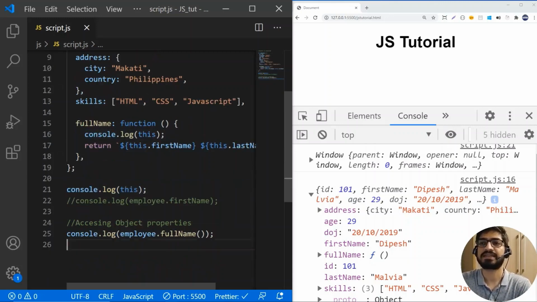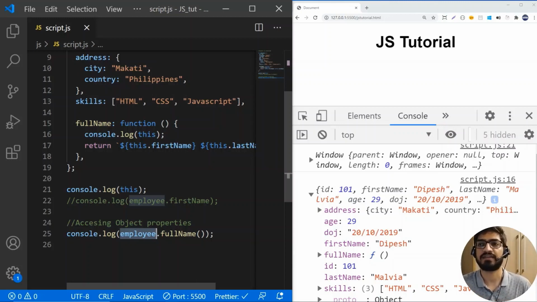But in this case, you can see the full name. When you call the full name, this method is called, and when this method is called, this line is executed. In this case, this will be referencing the callee, and the callee of this method is the employee itself. So in this way, this keyword is referencing the employee. So this keyword has different behaviors.